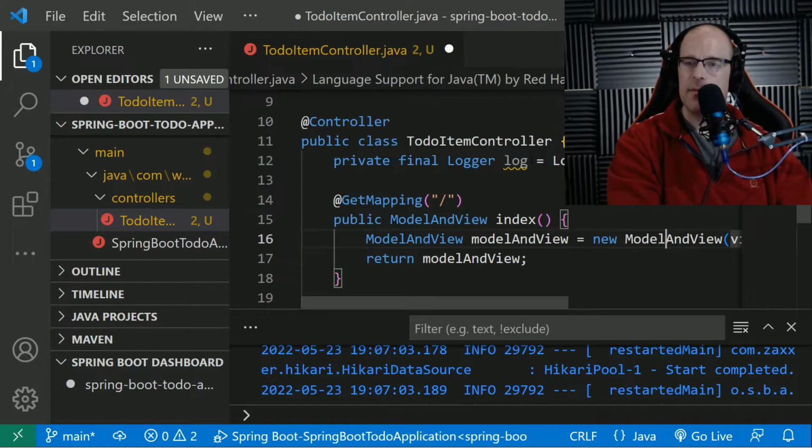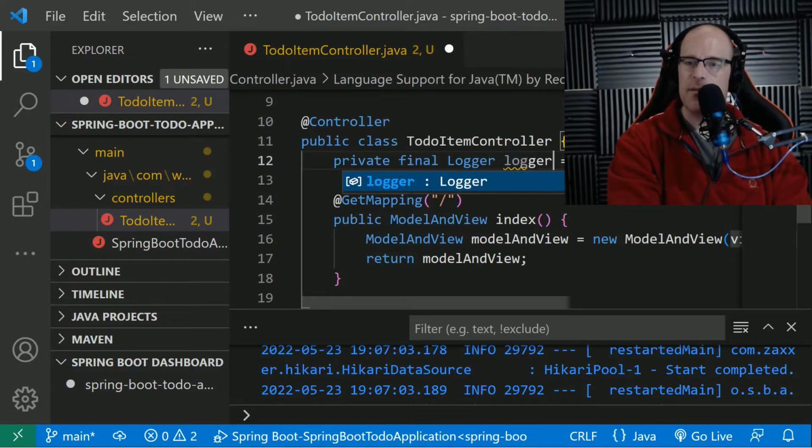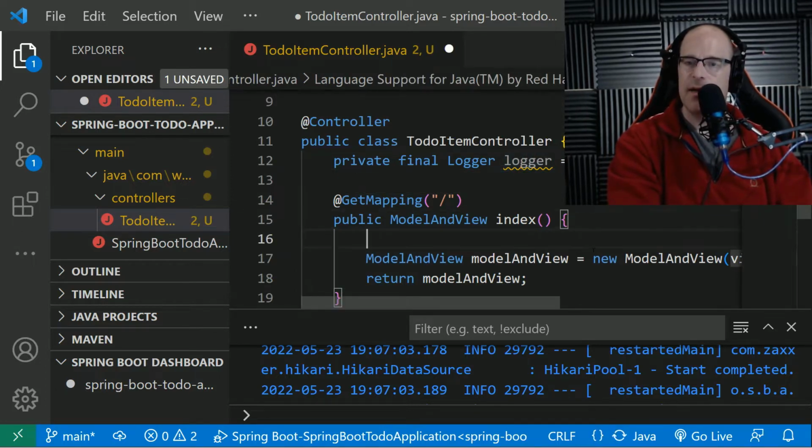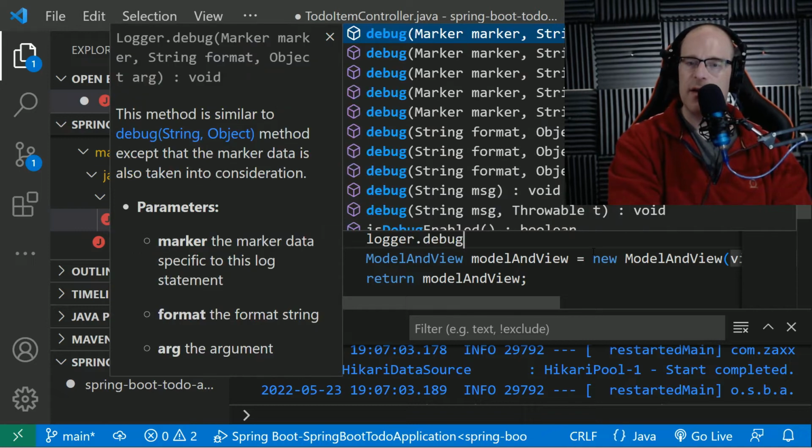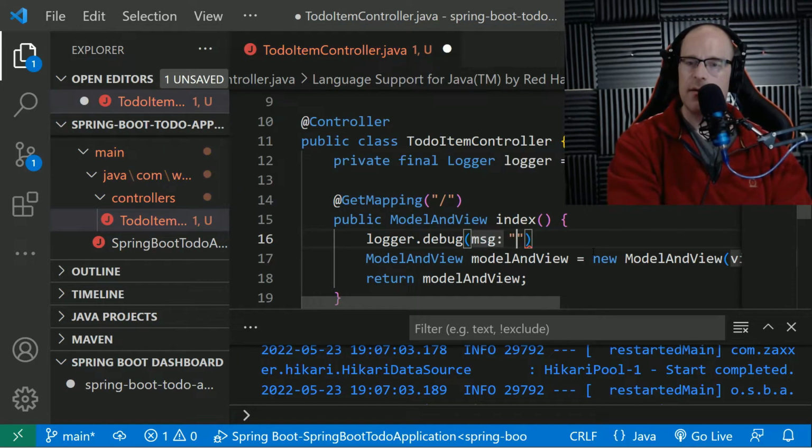Okay, let's just call this logger, and let's see, logger.debug root page. Let's just call it root page.